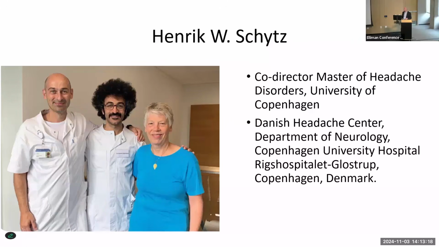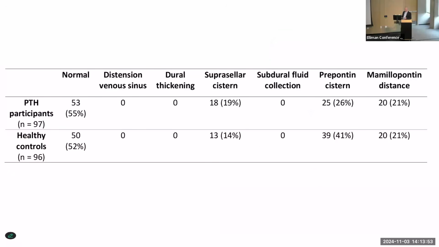And he went back and looked at them and is currently submitting this data to a journal to compare whether in fact the Bern scores in patients with post-traumatic headache were higher than patients in the normal healthy controls. I had been thinking maybe post-traumatic headache patients who have chronic headache and sometimes have dizziness, maybe they would be enriched for patients who had leaks that were missed. And he thought that that was a reasonable hypothesis. He went back and did the work to actually look at that, and his team found the following.